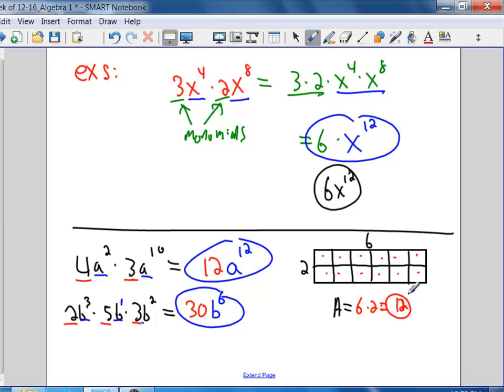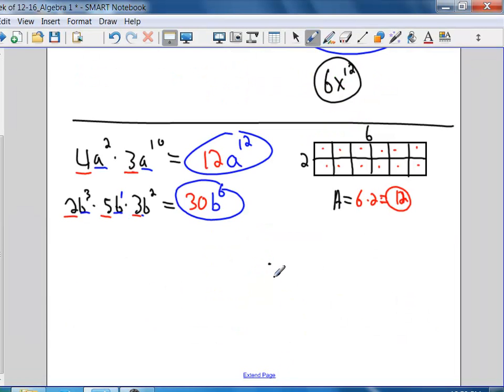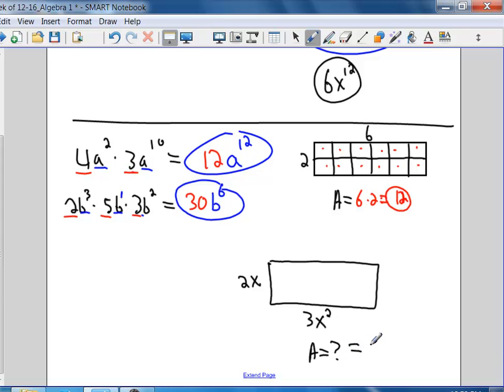But everything's given to us there. That's pretty easy. When we get to algebra, we need to know the area of something that's a little trickier. We need to know the area of something that might be 2x by 3x squared. What's the area then? Well, we know that we just have to multiply these, right? We have to do the base times the height, and that's the area of a rectangle. So we multiply the 2 by the 3, like we have been doing, and we multiply the x to the 1st by the x to the 2nd, gives us x to the 3rd. That's the area of this right here. That's this whole area right in here.